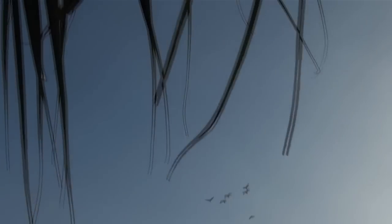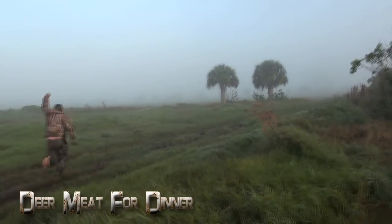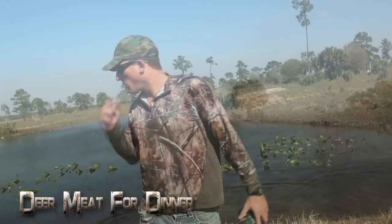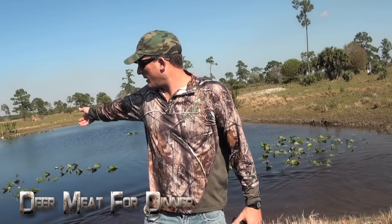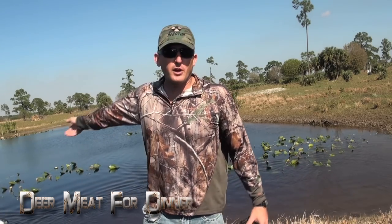Check this out, three birds with one shot. Oh, I killed three with one shot! Holy crap! Now, as you guys can tell, Remy's back there having just an absolute ball, and that's what hunting's all about.